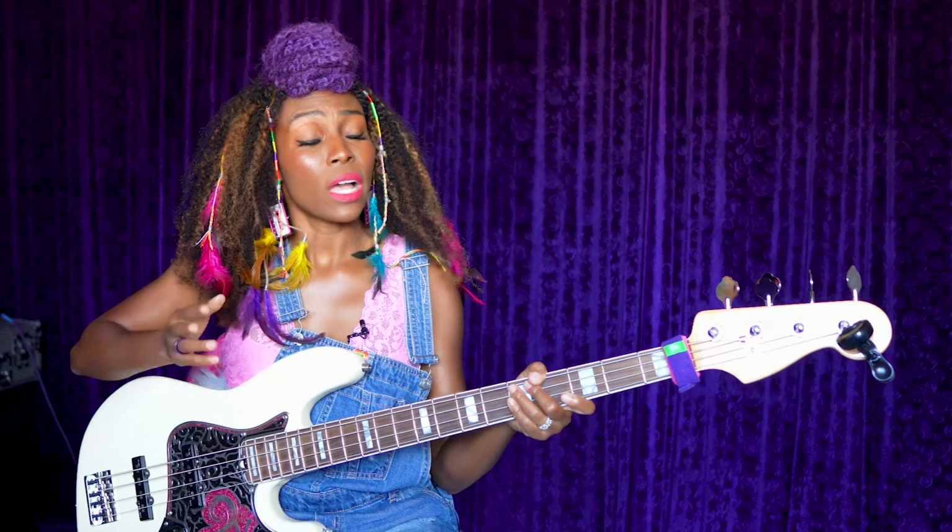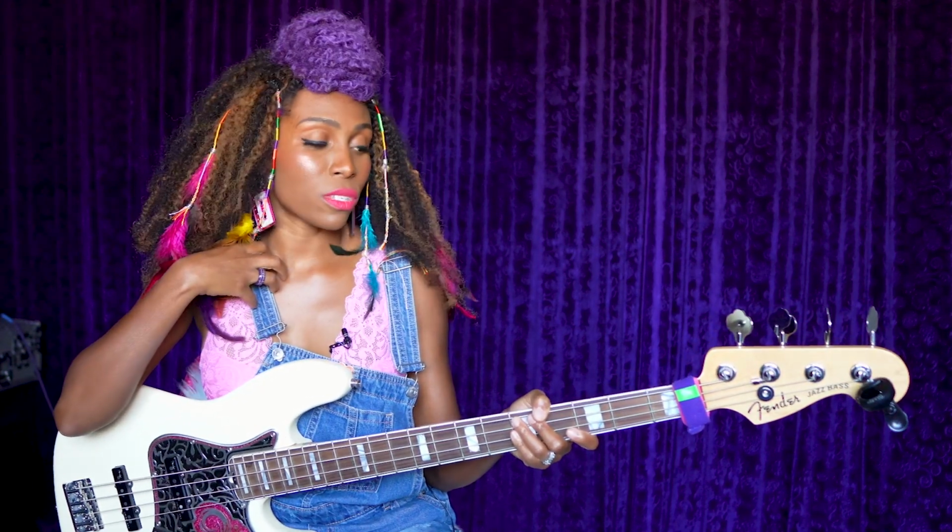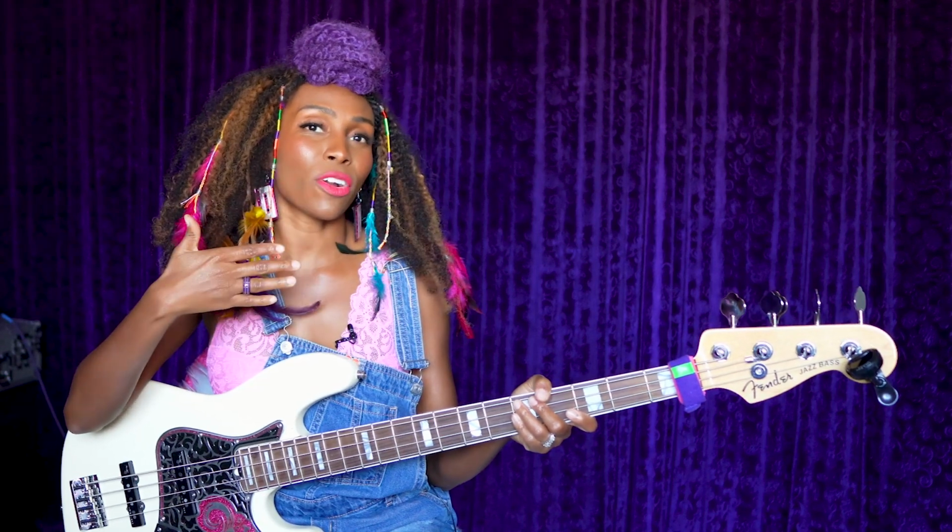And the next thing we're going to do is throw in some ghost notes. Ghost notes are notes that are felt instead of heard. So for me, as a bass player, my ghost notes follow the hi-hats or follow whatever I would do in a fill. Watch my hands.